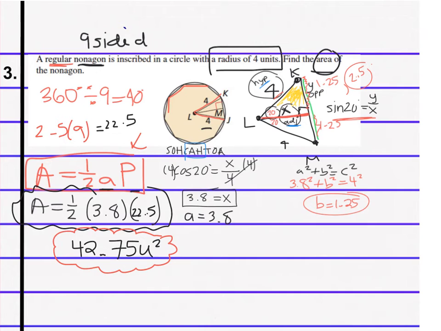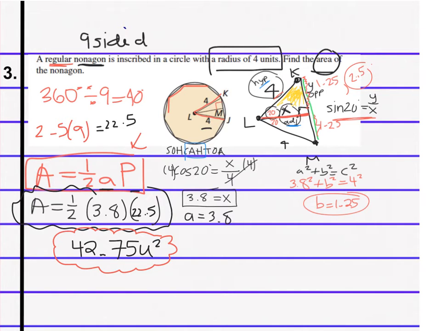Now I will definitely be able to see if you're pretty close, but you have something slightly different because you used sine of 20 to find y instead of the Pythagorean theorem, or you rounded it a little bit, so I will be able to tell that versus if you just did something super wrong. Okay, again, if you need to rewatch this, feel free.